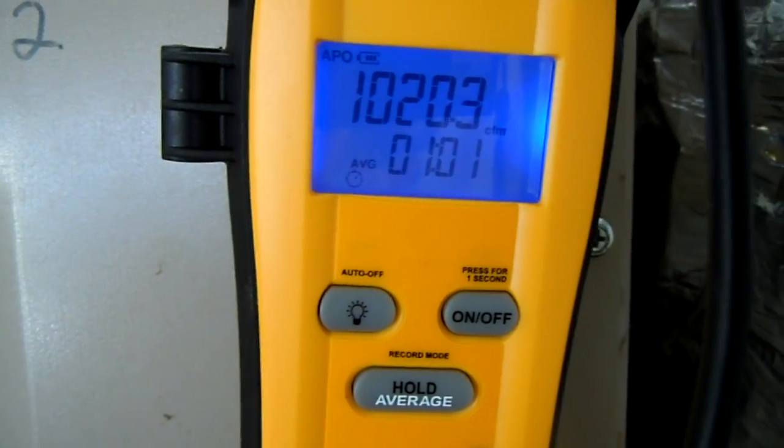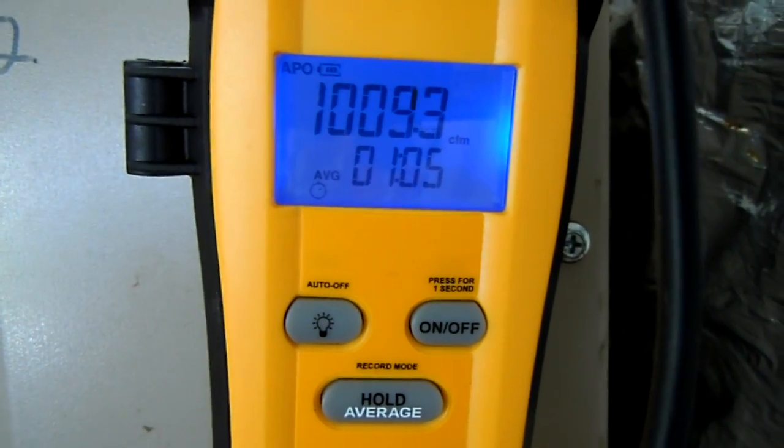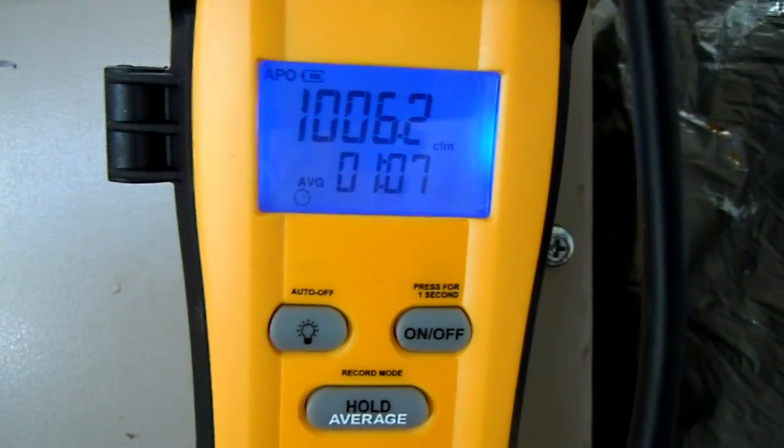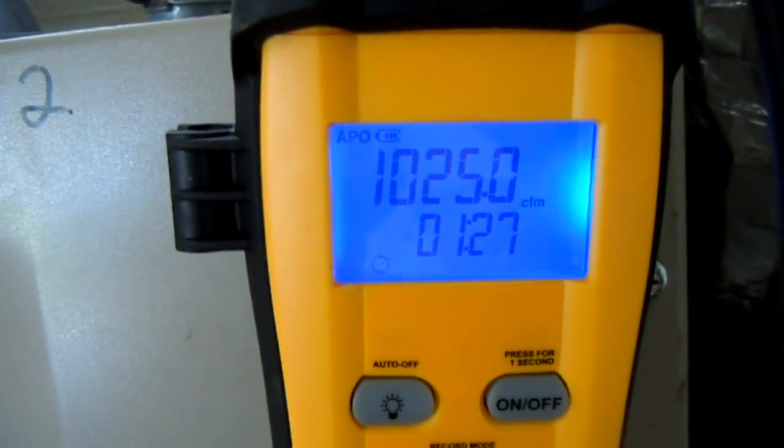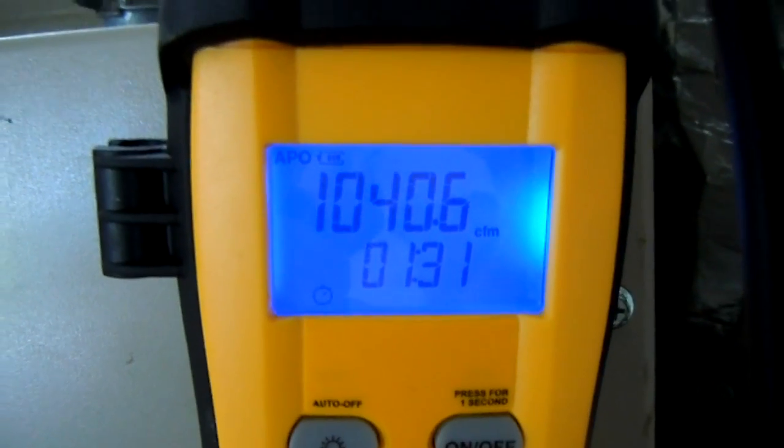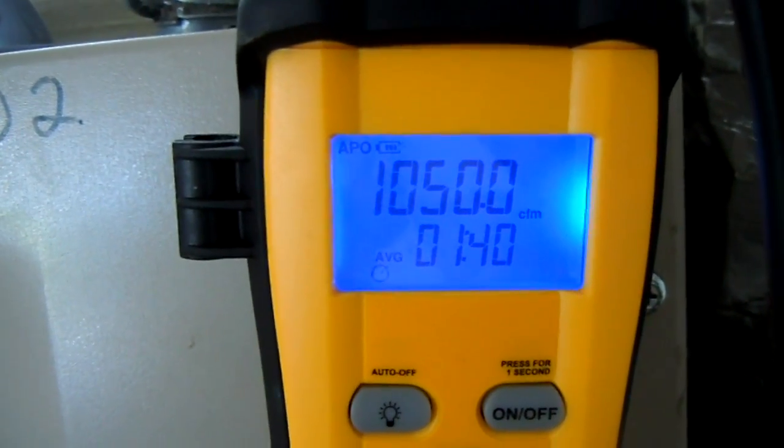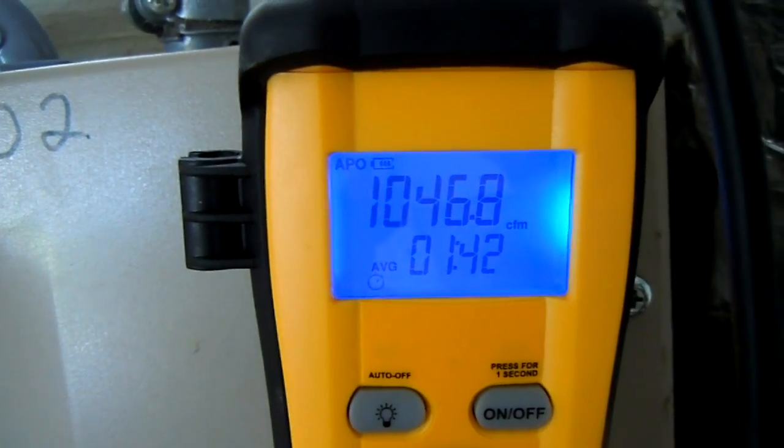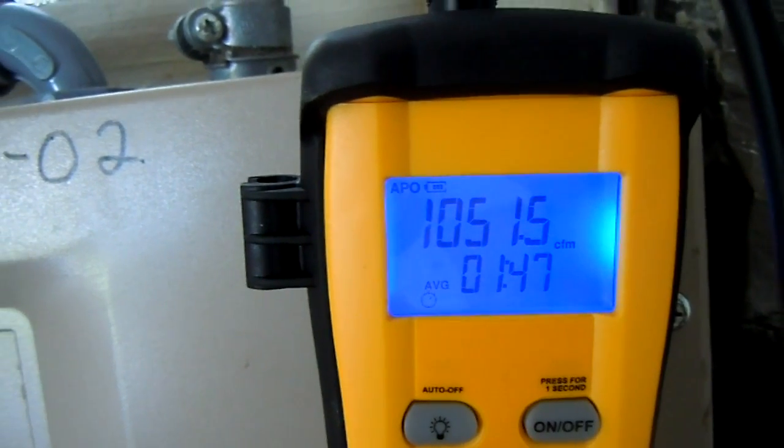After letting it average for about a minute or so, it's coming up kind of close to where my supply was. I think we're doing pretty good here at 1,025, 1,030 something like that, 1,040. You kind of have to just pick the law of averages and look for leaks if it's grossly off.